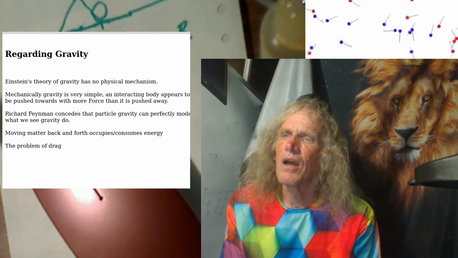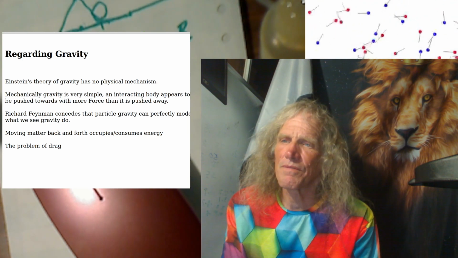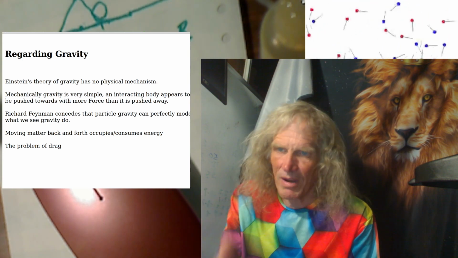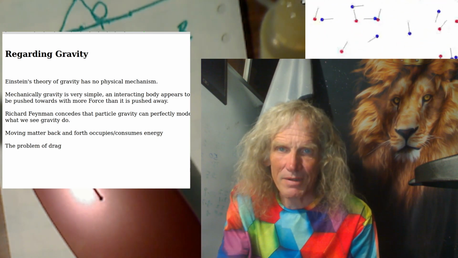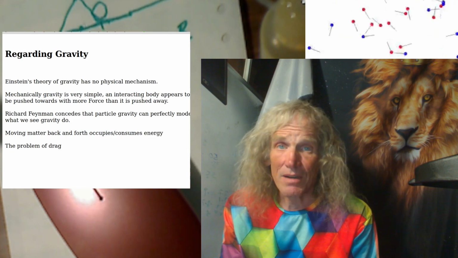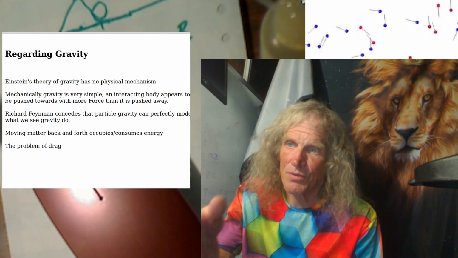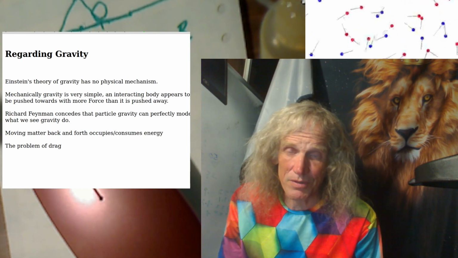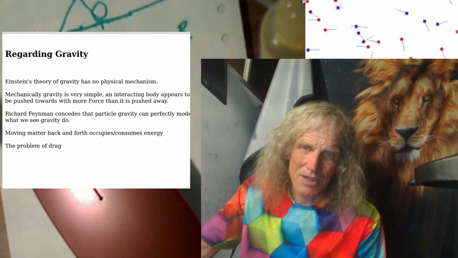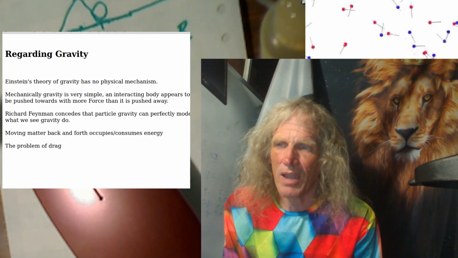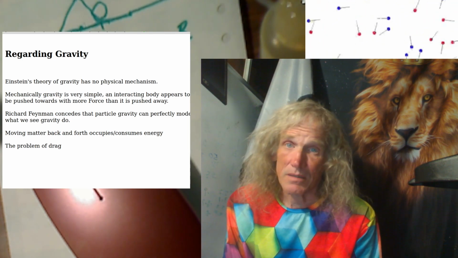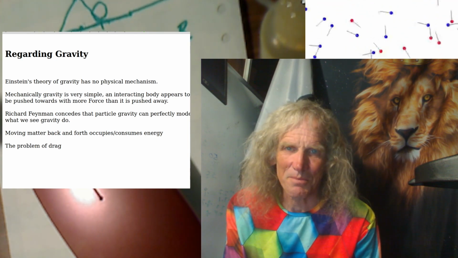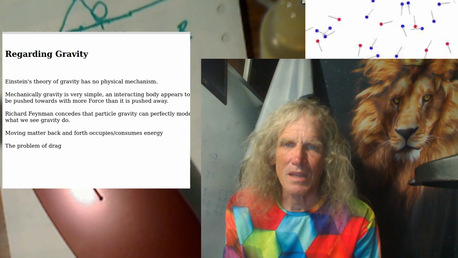And that's the joke. In one of Richard Feynman's lectures, he basically concedes Lesage gravity works to explain gravity. It fails in the sense that if you assume it's the mechanism of the real universe, it has implications that we don't see, that is drag. Now, the irony is that we do see drag. Electrons and protons especially, we see lots of drag.